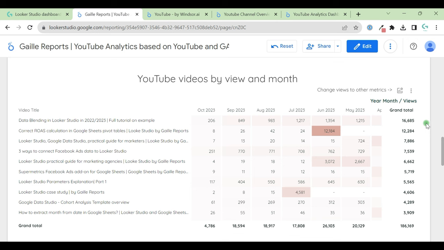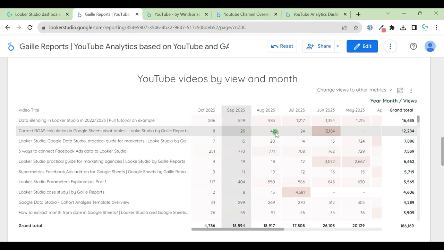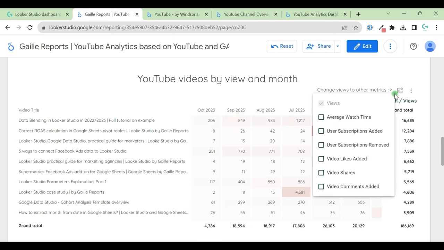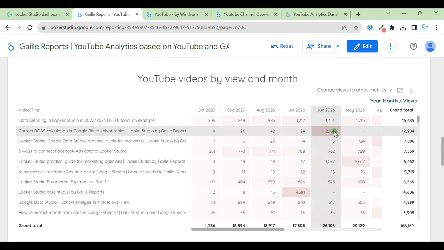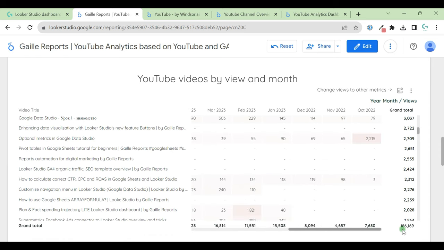each video and to see it in dynamic. For example, for that, I have this table with a monthly breakdown and total views for each video. Also, I can change views here to another metric, shares, likes, and so on. So now we observe views, and we can see, for example, this video had so many views in June, in May zero, and then not too many. And we can observe the dynamic for each video.